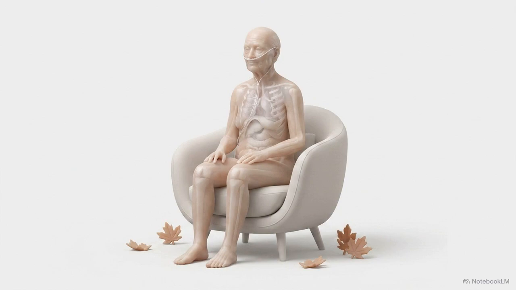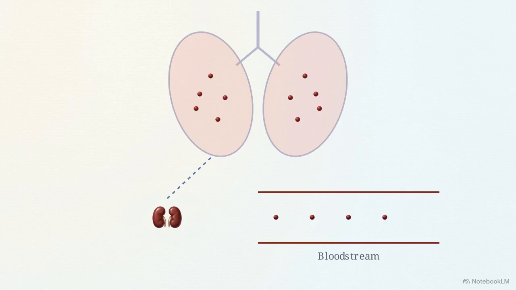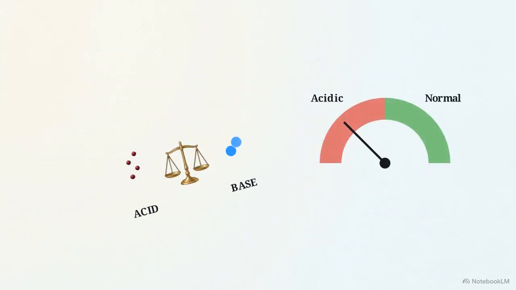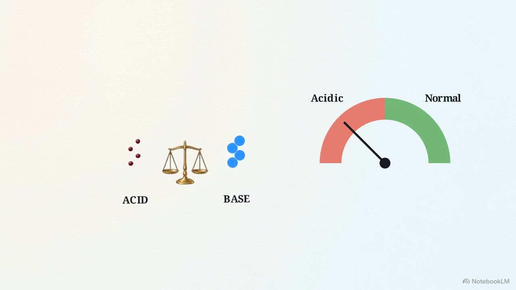In diseases like COPD, the primary adaptation is renal compensation. When the lungs permanently lose their ability to clear carbon dioxide, the blood becomes acidic. In response, the kidneys step in and begin retaining bicarbonate. This steady accumulation of alkaline bicarbonate slowly pulls the blood pH back up toward a survivable baseline, keeping the patient alive despite severely compromised lungs.